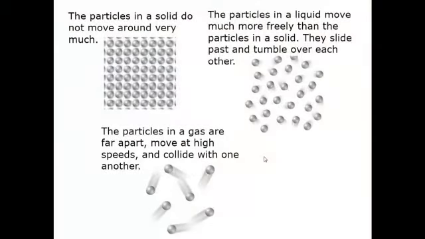Did you see? Here, we have a particle in a solid. They move around a little, but the particles in a liquid move much more freely than the particles in a solid. They slide past and tumble over each other. But in gases, the particles are far apart, move at high speed, and collide with one another. So, the particles in a solid don't move very fast, in liquid they move faster than in the solid, but in gases they move with high speeds and collide with one another.